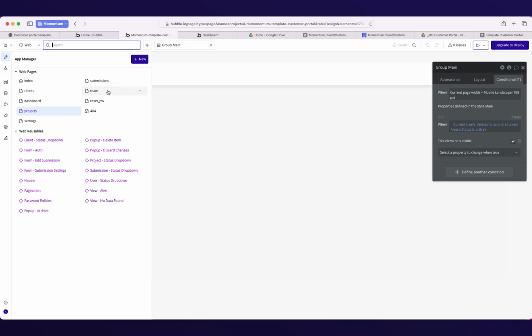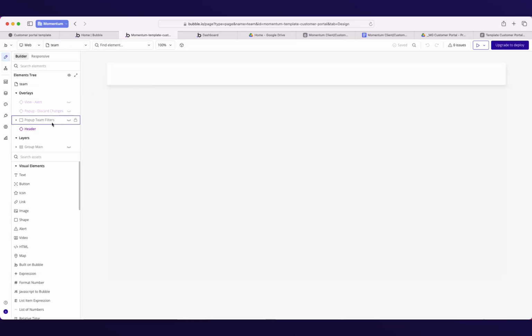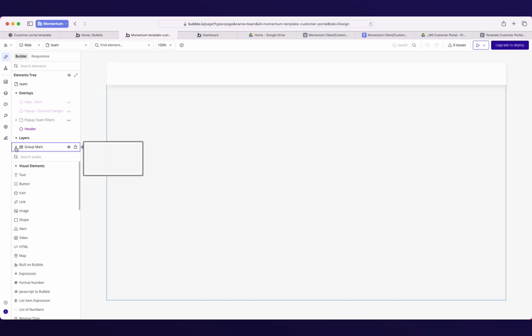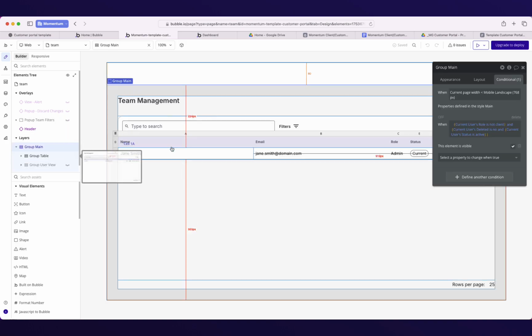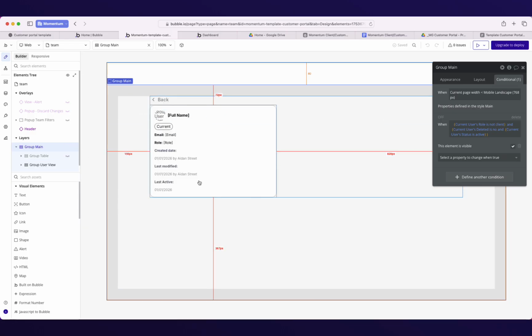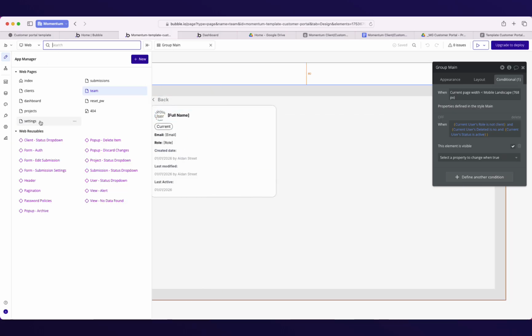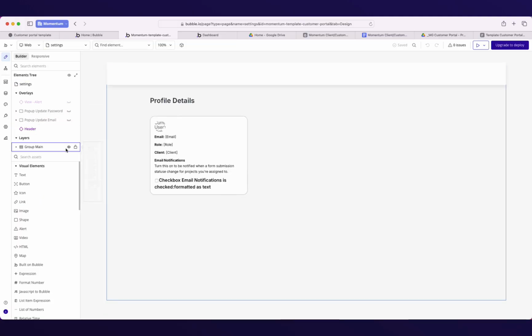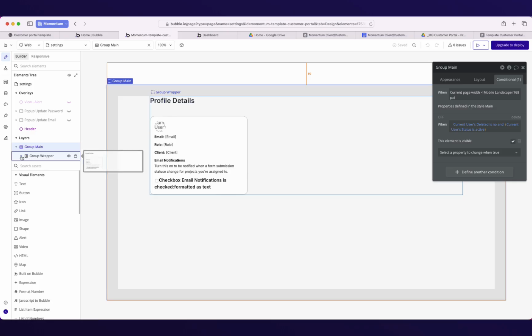The last thing is we do have our team, the second last thing, and we have here our main. So we just have our list of users, and this is where we can manage our users. And this is also where we can make changes to that user. And then the last thing is the user settings. So this is for the user themselves to control their own settings. So we can come in and have a look.